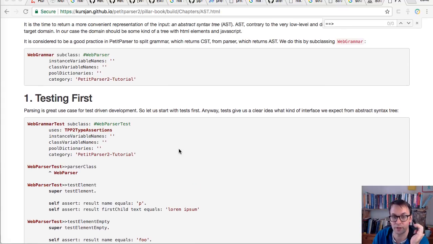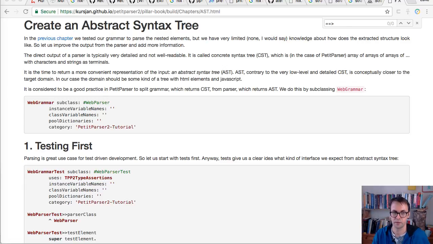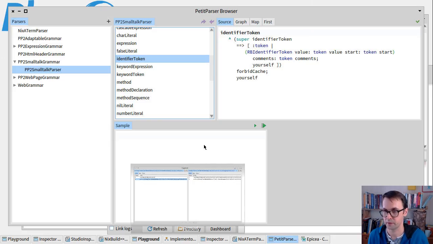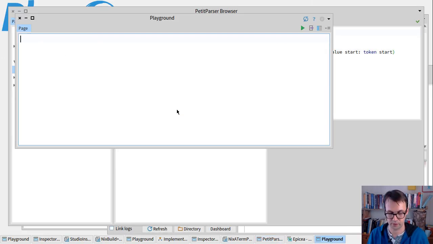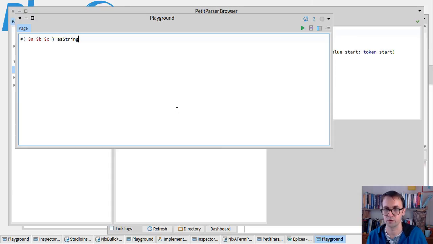So when we said as string, it printed a string, kind of showing that it was an array of characters. We want it as a printable string, maybe. Oh, okay. Hang on. I think I know how to do that. Is it like this? If we have A, B, C, we say as string, okay, it gives us something we don't want.